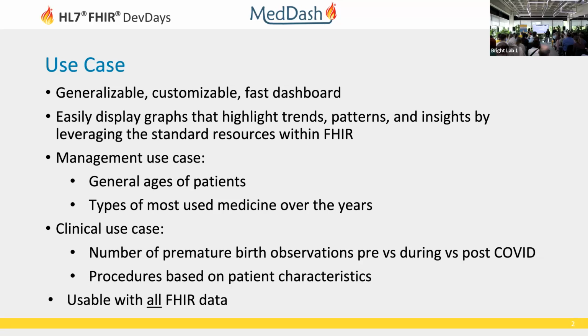So some management use cases like general ages of patients, and also some clinical use cases like the number of premature birth observations over a time period, which is just some data that they really like to show during a meeting, for example. But of course, it's just our use case, and our dashboard can be used with all sorts of FHIR data.